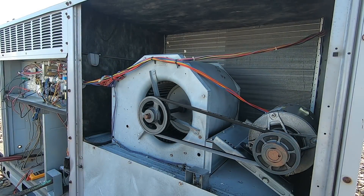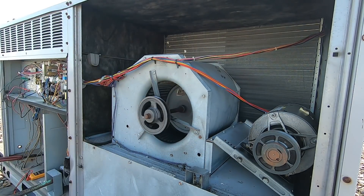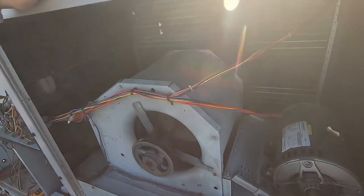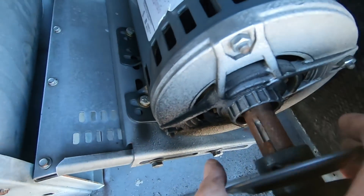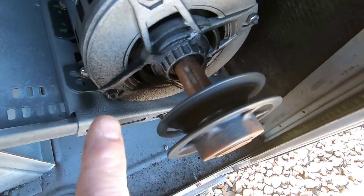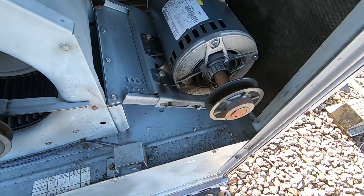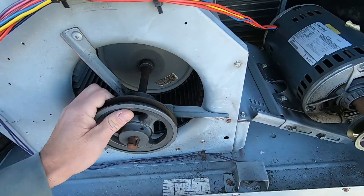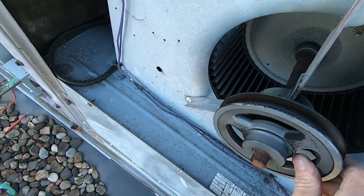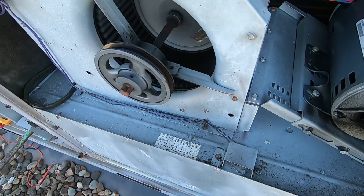Alright, I've got the power off. I've got this floppy belt — we're going to write up a new belt. We've got dry bearings on the motor — you probably can't hear that over the hissing of the refrigerant — but it shouldn't be making that noise. So we're going to get a new blower motor, new pulley, new belt, new contactors, new low pressure switch, coil cleaning. I always like to give these a shake — not too bad. I think that blower will last for a little bit.